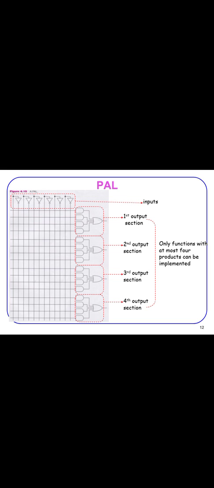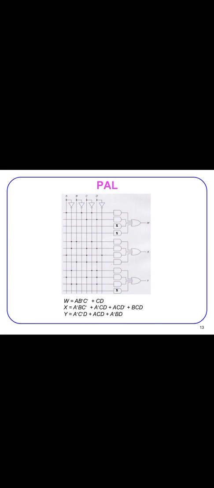There are four outputs, and only functions with a product can be implemented here. Now the given Boolean functions are in SOP form. The product terms present in the Boolean expressions are X and Y, and one product term, AC, is common in every equation, so the total logic gates required for generating these equations are 4 AND gates and 1 OR gate in the equivalent PAL logic diagram.